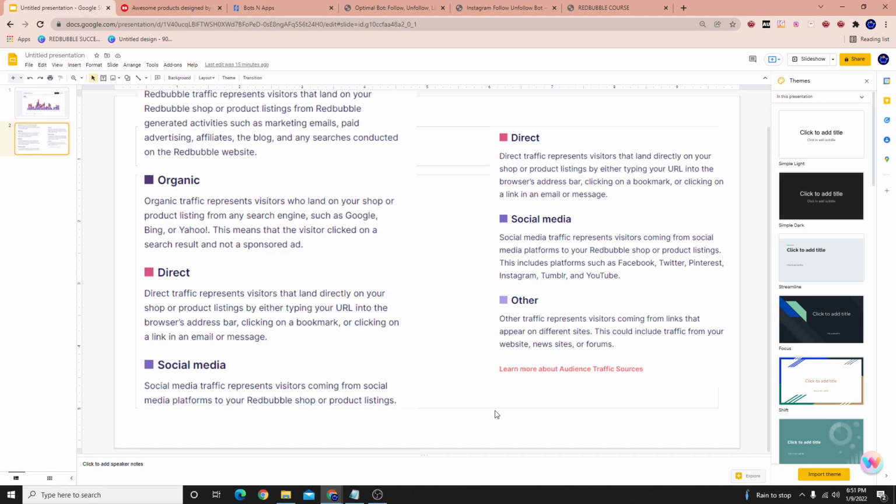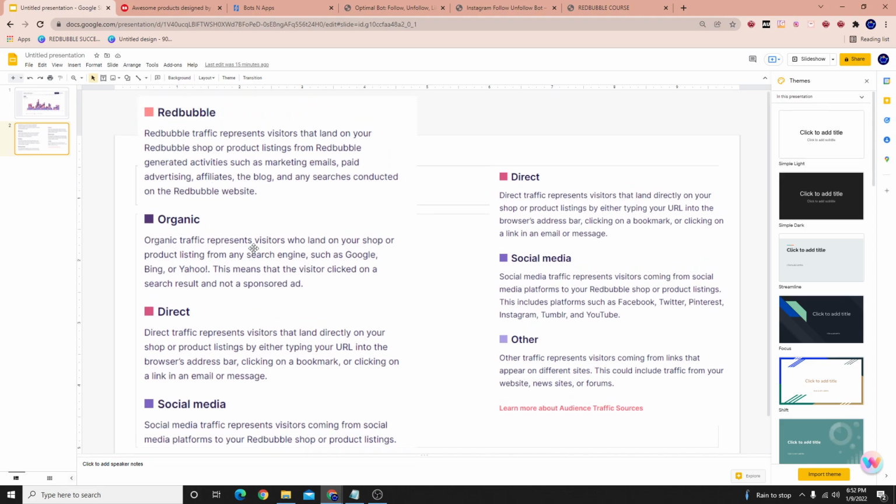So if you're not getting sales, realize that sales come from traffic. And traffic comes from these scenarios: Redbubble, direct, social media, other, organic. You want to figure out how you can improve on both. And when times are going good, you got to make sure that you double down on the things that you're weak on. So for example, if I'm doing really good with Redbubble, organic, social media, maybe I should create a website and start creating an email list and focus on my direct, right?